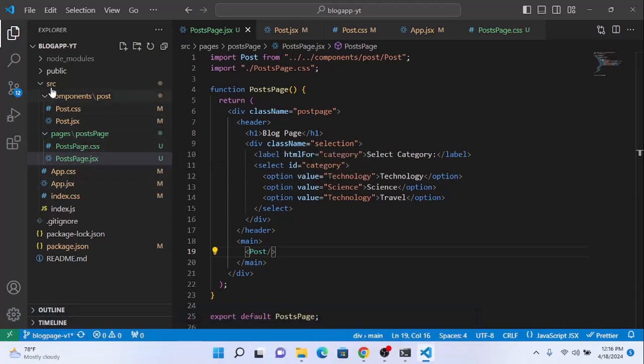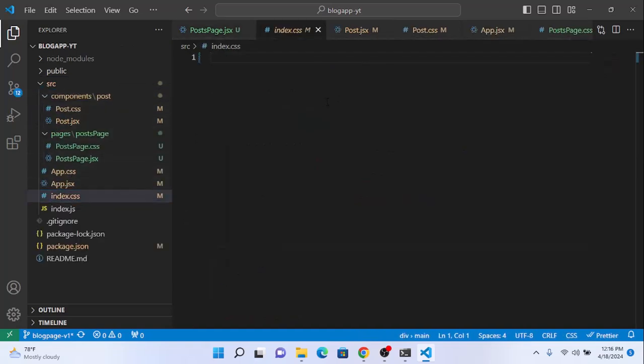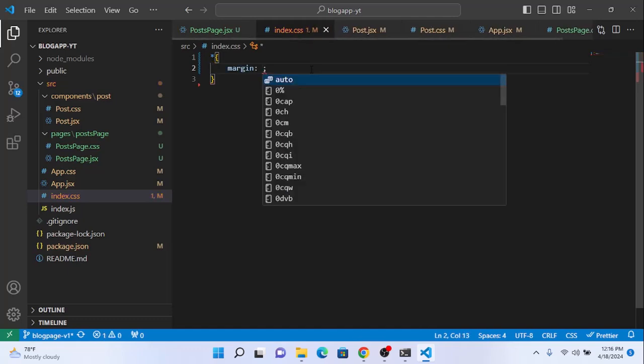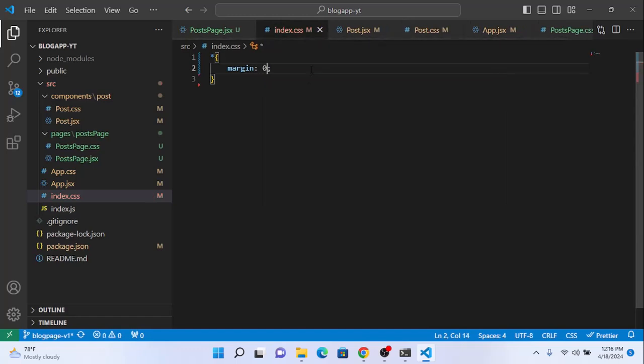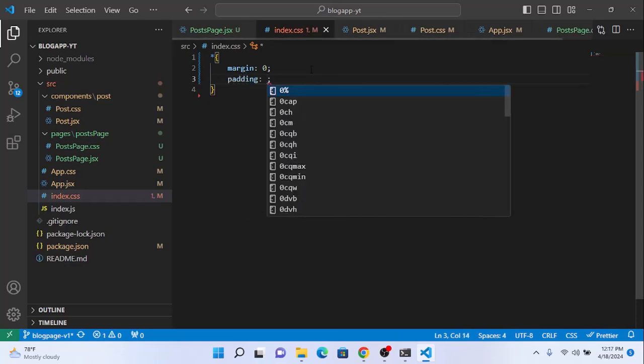But before that, all we need to do first is to remove the default margin and padding that comes with the browser. So I'm gonna remove margin and padding from all tags or all HTML elements. That's the very first thing you need to do, as you know.